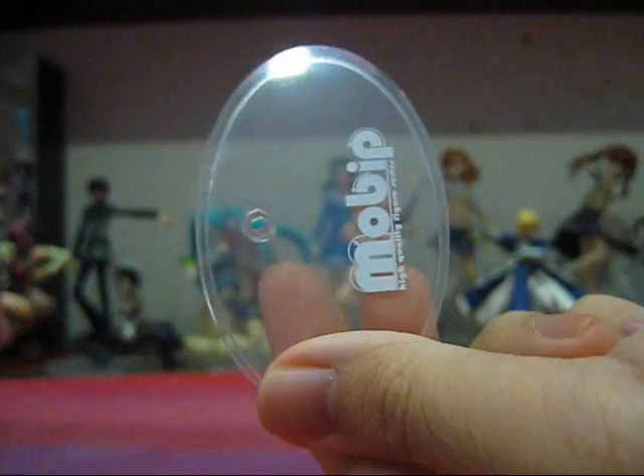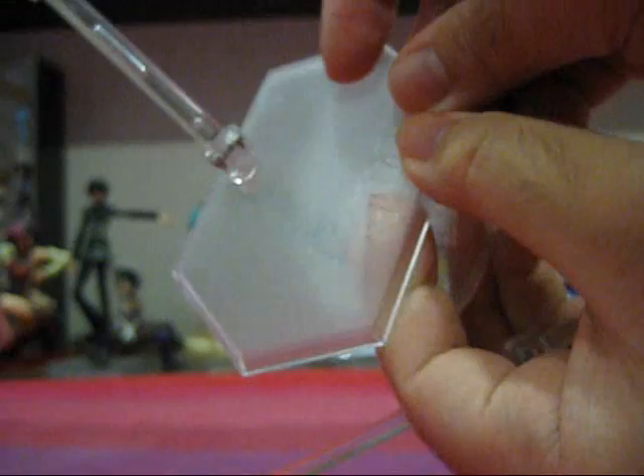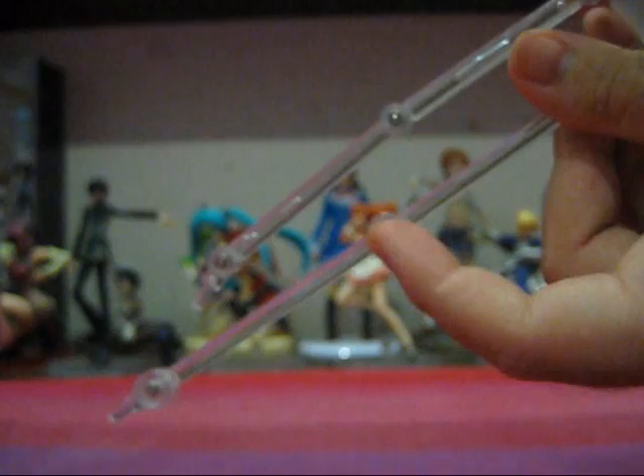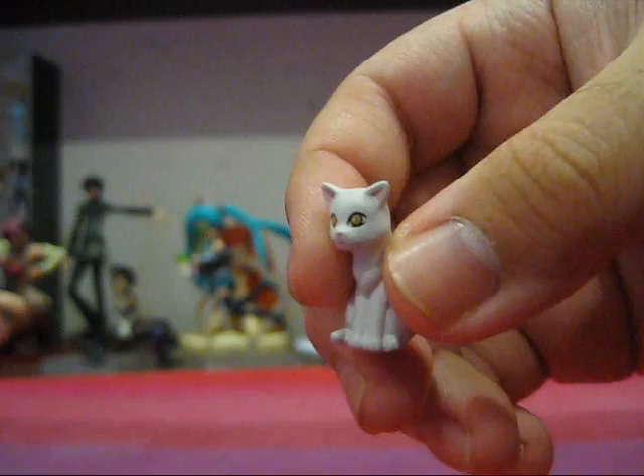But first, let's take a look at the accessories it comes with. First off, what I suppose are going to be the Mobib basics: we have a Mobib three-jointed stand and a Mobib base. It's pretty similar to the Figma one. The Figma base is hexagonal in shape while the Mobib base is rounded, and the Figma name is molded into the base while the Mobib one is printed. The three-jointed stand pieces are pretty similar, although the Mobib stand is much, much longer than the Figma's, and the circles and joints are actually a little bit bigger as well. But they're pretty similar in design overall.